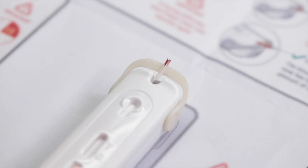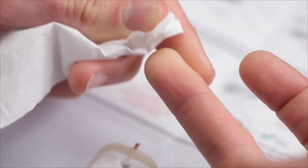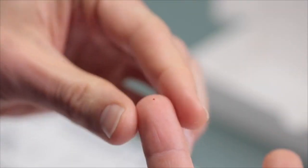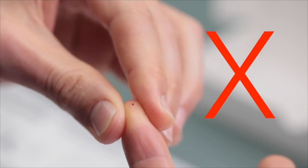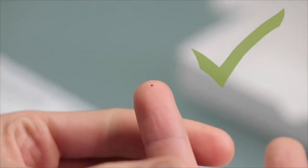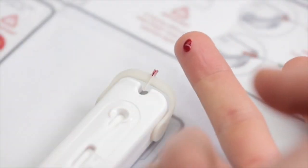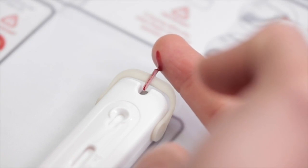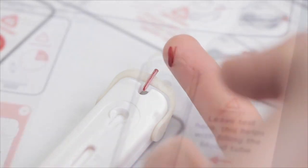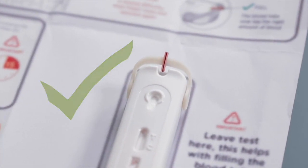If you are having trouble filling the tube or blood has smeared on your finger, take a moment and wipe your finger clean. Do not pinch your finger in front or to the side of the prick site, as this will reduce blood flow. Instead, make sure you firmly squeeze your finger behind the prick site to get more blood and touch the blood to the tip of the tube. It is important that the tube is full. If necessary, repeat until it is full. This will ensure that the test has the correct amount of blood.